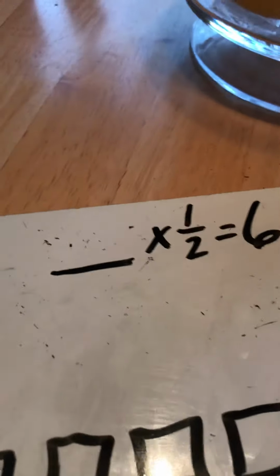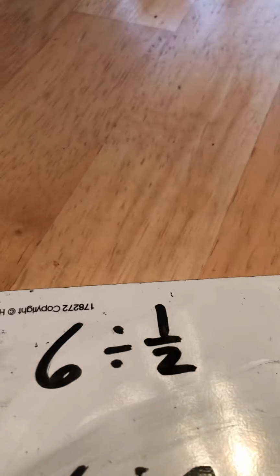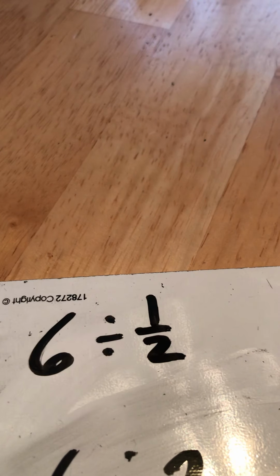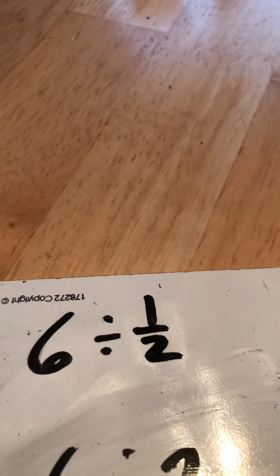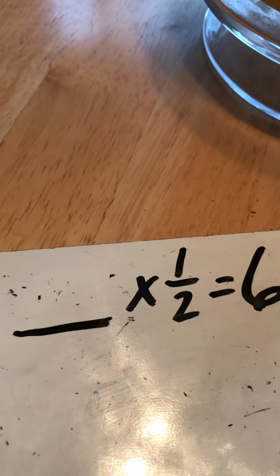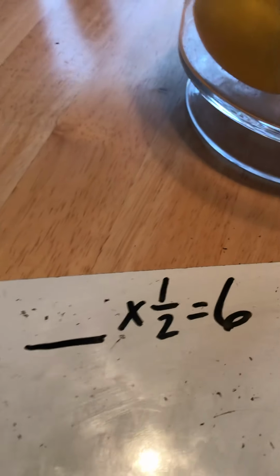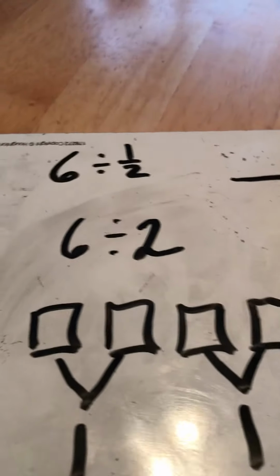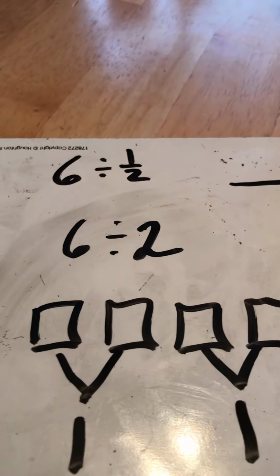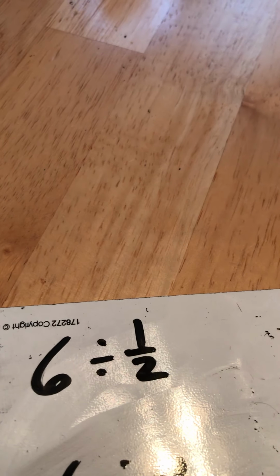I want you to pause the video here for a second, and I want you to try to solve this. So we went from 6 divided by 1/2 to thinking, how many halves are in 6? And now we're kind of using it as a missing factor. What times 1/2 would equal 6? Remember, the work earlier I did was just to show 6 divided by 2, right? When we're talking about whole numbers. But remember, we're in fraction world, so not everything's going to be the same.